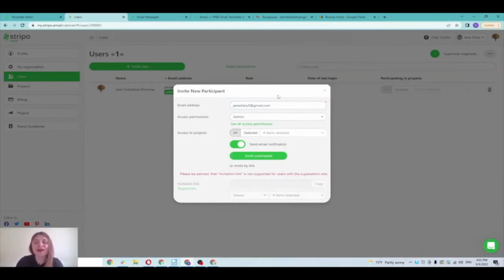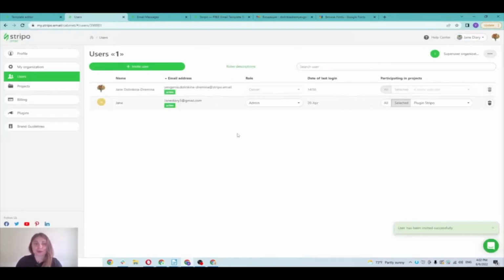Also, you may allow your user to have access to all your project or only to particular one, for example this one, and click Invite Participants button. Great, we have invited my second account.